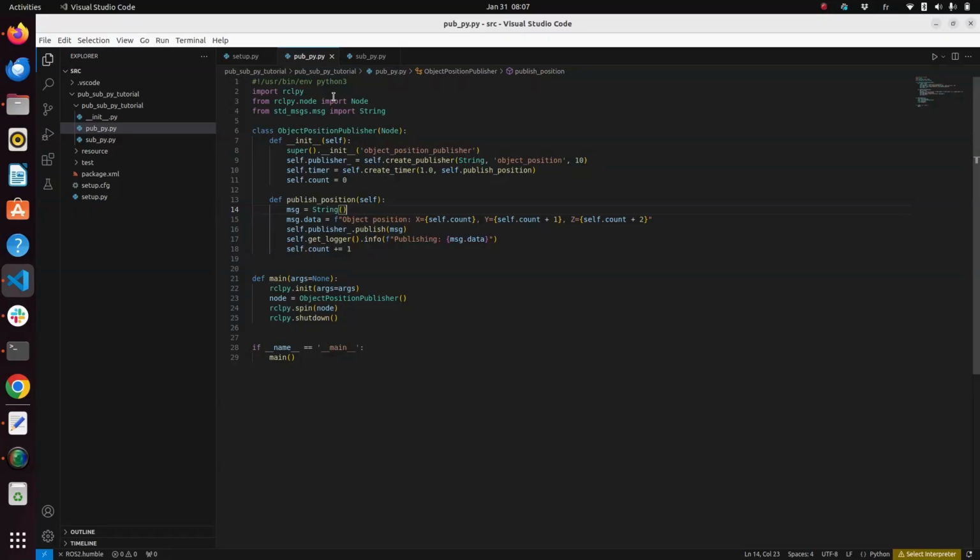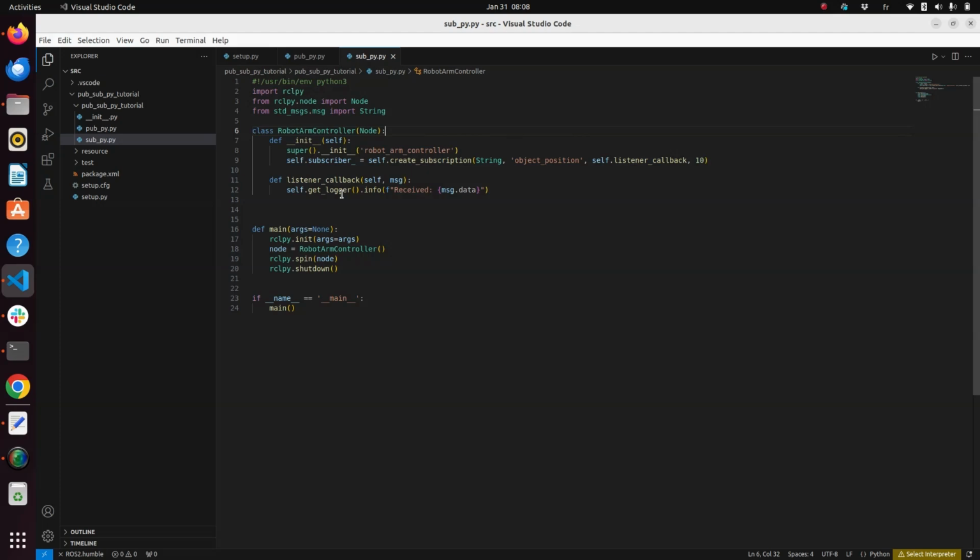Hi roboticists, in this video we are going to learn how to write a launch file in ROS2, and this is very important because in the last video you have seen that in order to run this application we had to run this publisher node, and then we have to run in another terminal this subscriber node. And you might already know, if you have already some experience in ROS, that when you are going to deal with complex application with a lot of nodes, services, actions, and so on, it might be overwhelming.